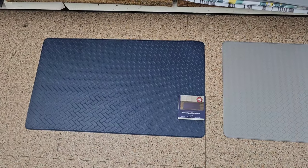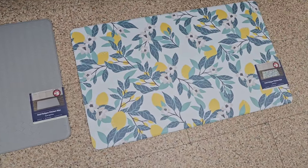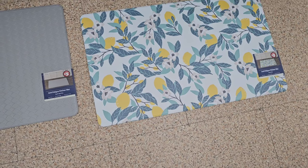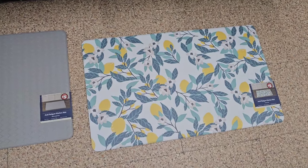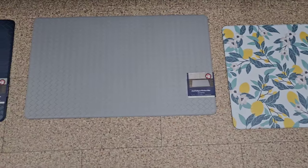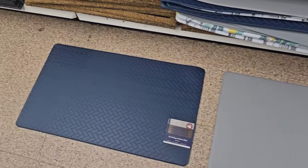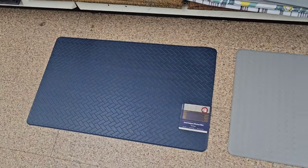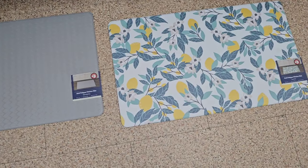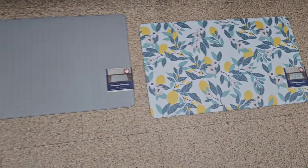In the plus section they have these anti-fatigue mats in new patterns — this one looks like lemons. Dollar Tree is coming out with a new lemon dishware set with navy blue, so I don't know if they're supposed to go together. But these don't provide any cushion — the whole purpose of an anti-fatigue mat is to give you cushion while standing. Add five more dollars and you can get a really nice one from Burlington or Ross, but I'm just sharing what's new.